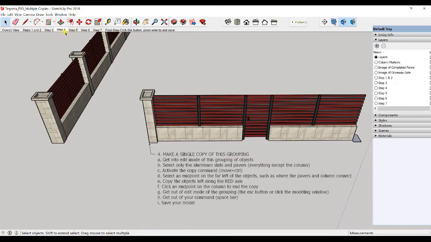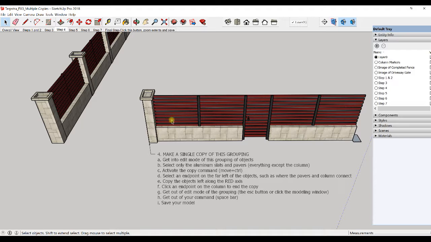Okay, step 4 says make a single copy of this grouping. So if we click where it's pointing, we can see that rather than the first 3 steps where each thing was individually grouped, I just want to make a copy of everything that's already grouped, so I don't have to reselect everything. Your instructor is so nice for doing that. You can also see that we've got a door back here, and then another little grouping. But we're just going to make a single copy of this grouping. So that means we're going to do move control for copy, and we're not going to use X or / because those are for multiple copies.